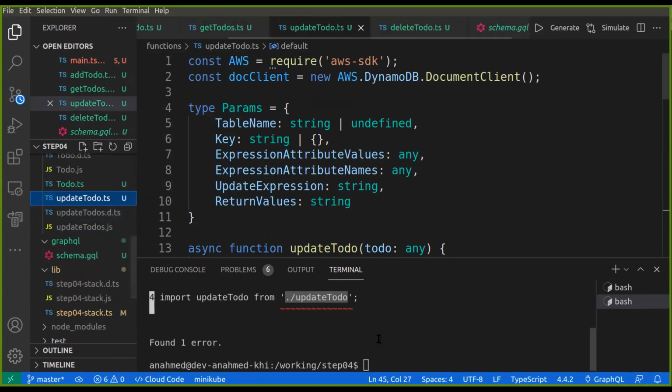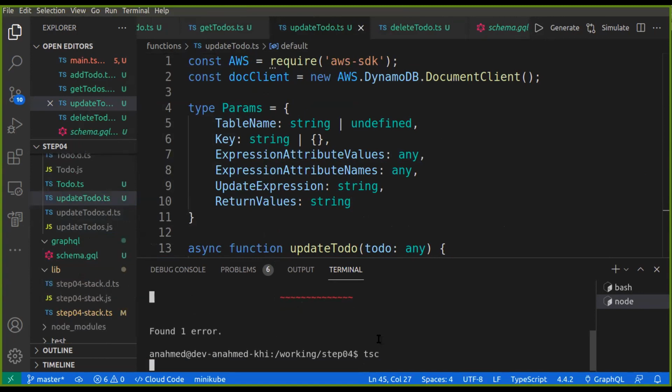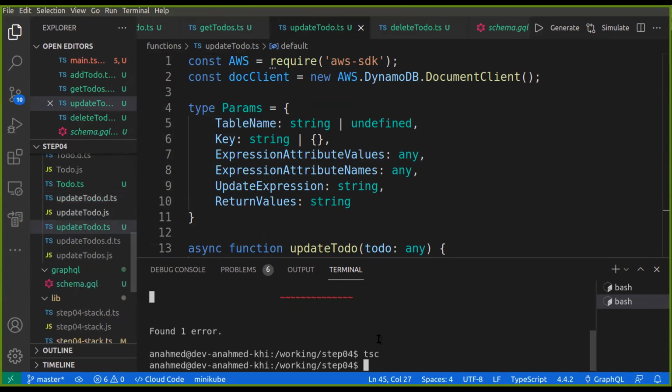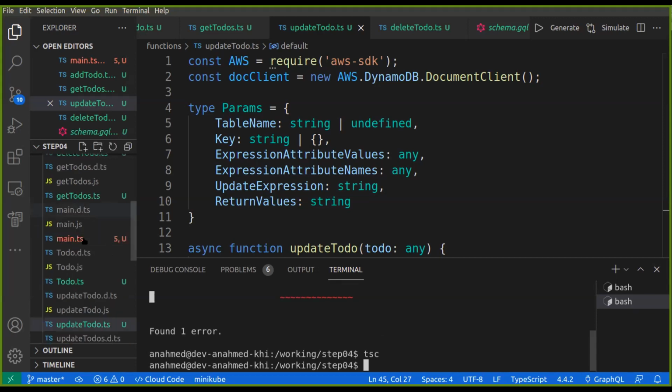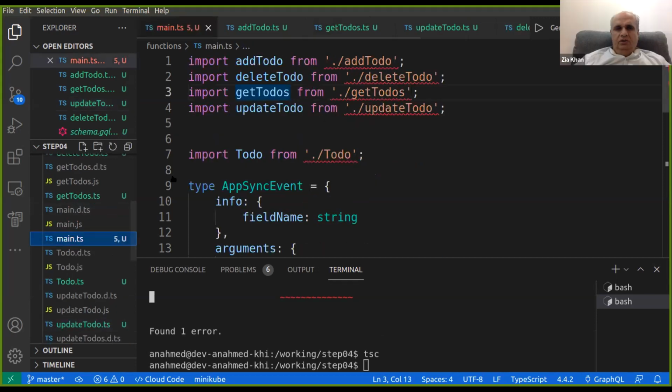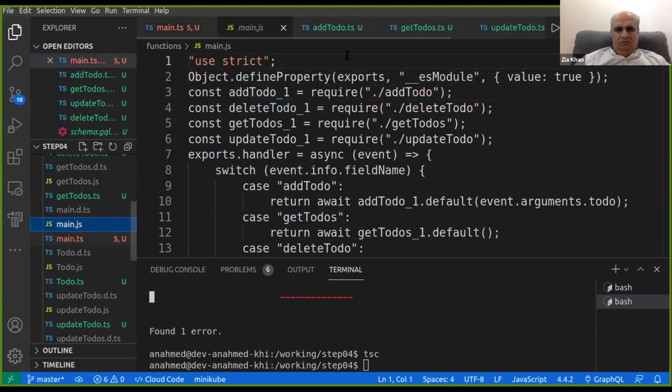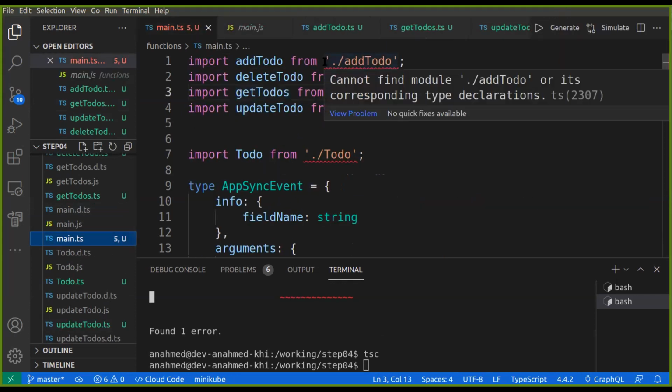So now, type once again. I couldn't get any error yet. Therefore, everything is okay, except this one.